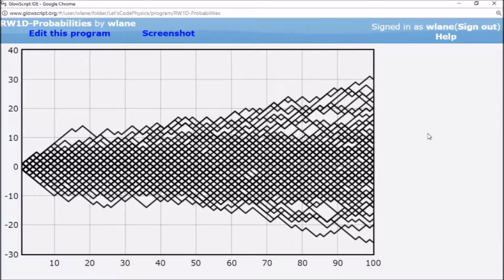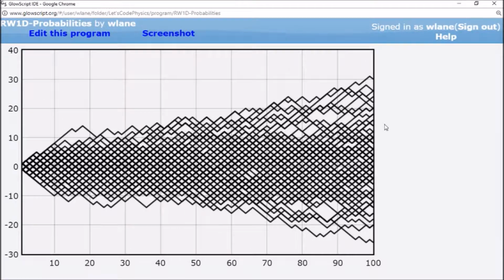So last time we saw that our random walk code is obeying the statistics for a random walk pretty well. We saw that the average of our 100 random walkers is 0, and the average distance grows like the square root of the number of steps.